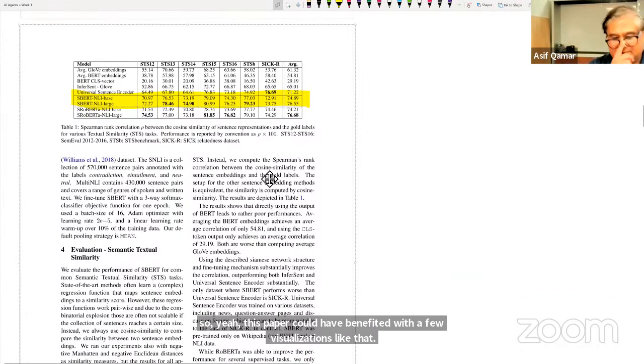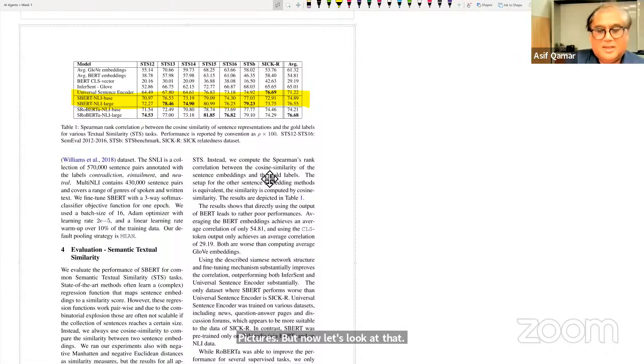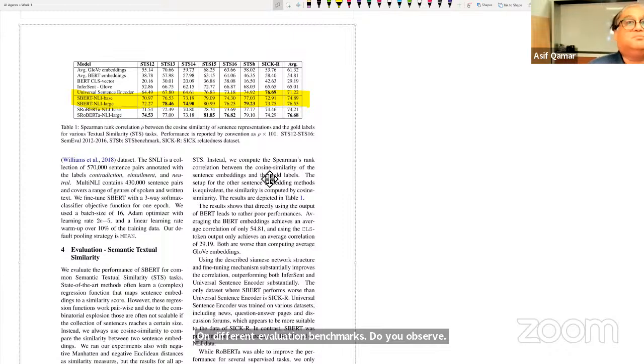But now let's look at the benchmark. These are, by the way, different benchmarks to evaluate things. If you look at the different evaluation benchmarks, do you observe that even though it performs computations much more cheaply than the expensive approaches, the yellow that I've highlighted achieves near state of the art, or sometimes beats the state of the art. If it is in bold, it's a leader. And you notice that it is very close to the leader in every other column.